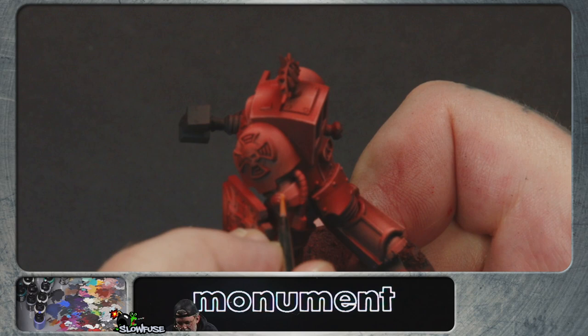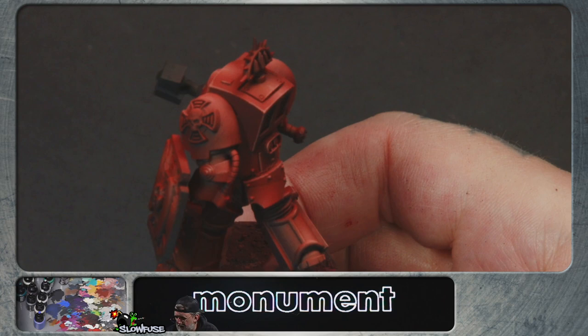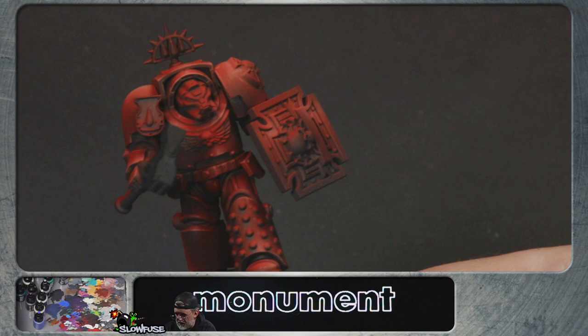But I don't want them to look too Flesh Tearers, right? I got to make sure our red is still red enough and not just that kind of ruby that you put black shoulders on and all of a sudden they're Flesh Tearers.